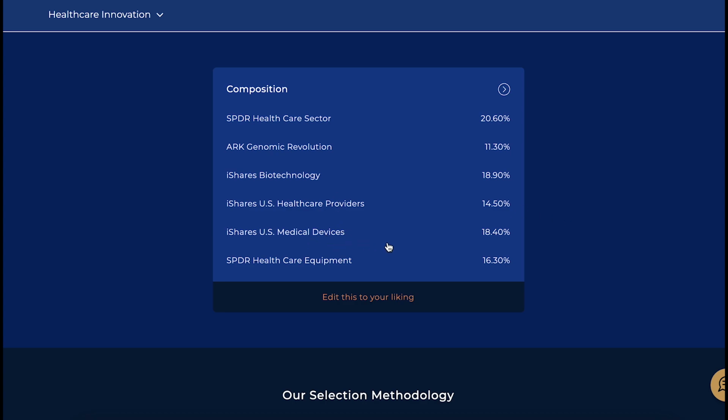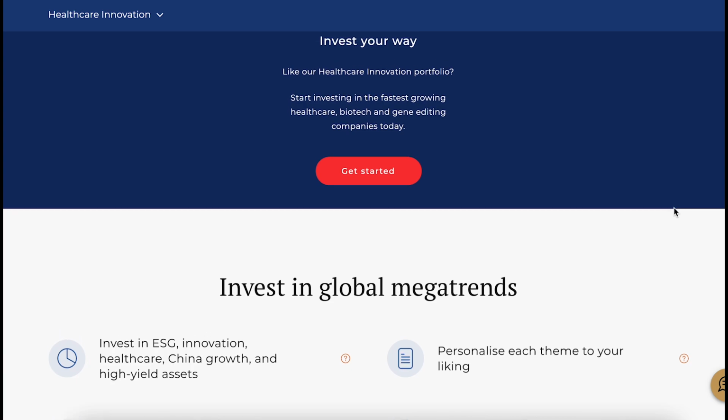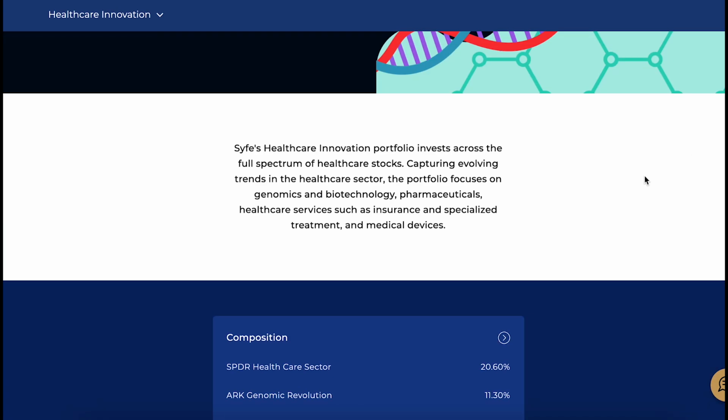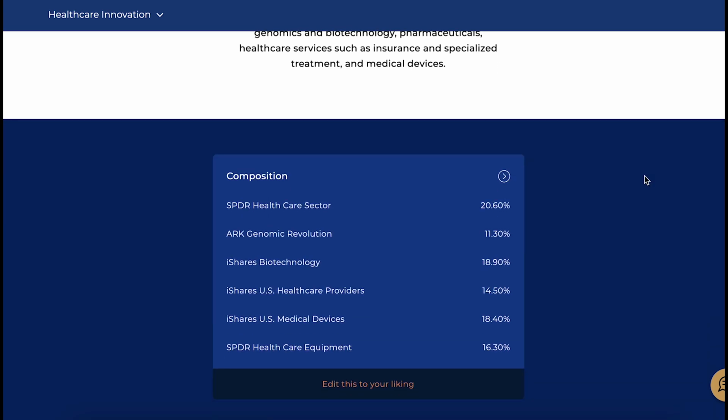When it comes to biotech, medical devices, equipment, and the healthcare sector, there's ARK-G. That's the genomic investment portfolio of the ARK investment group. But this is really quite niche. So if you don't really understand this, take the time to read up and watch videos about this and how they can really spur the economy or the world next time.